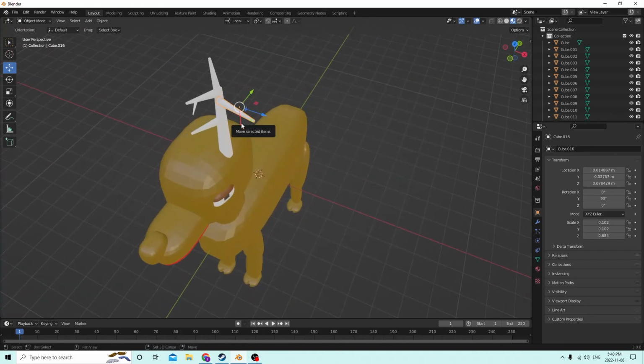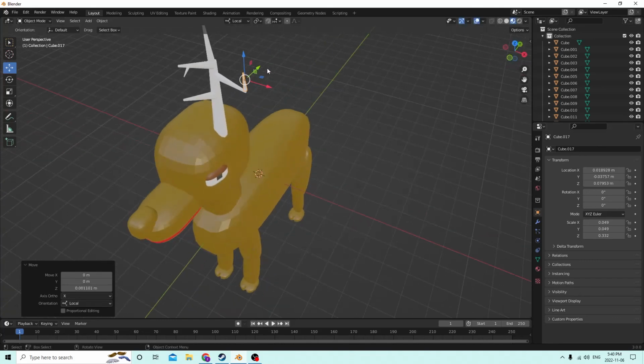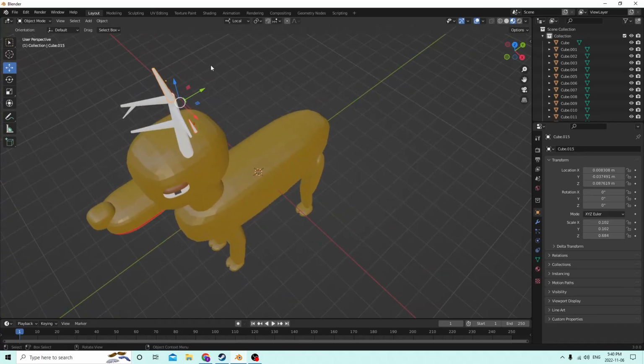I'll do one more here. Shift D. Drag it out. Shrink it down. Then take the 90 out. Should be able to place it in here somewhere. You get the idea. Okay. When we're done, just grab them all. Oh, that one looks bad.